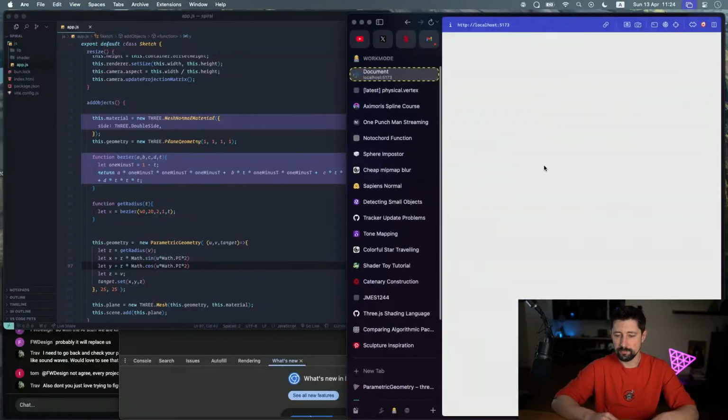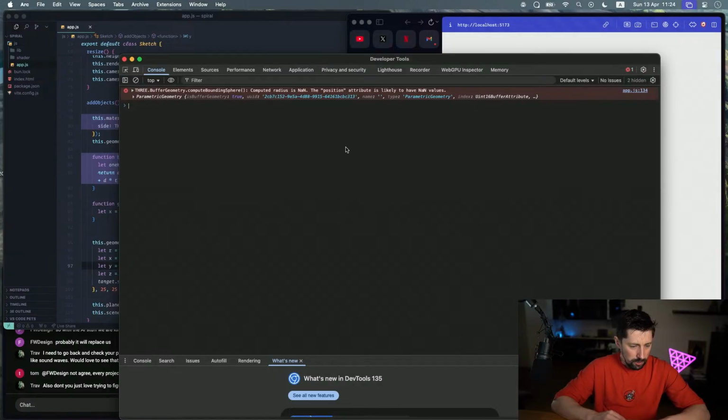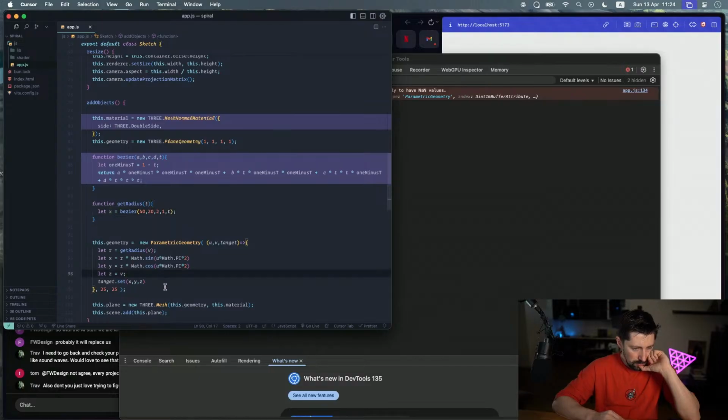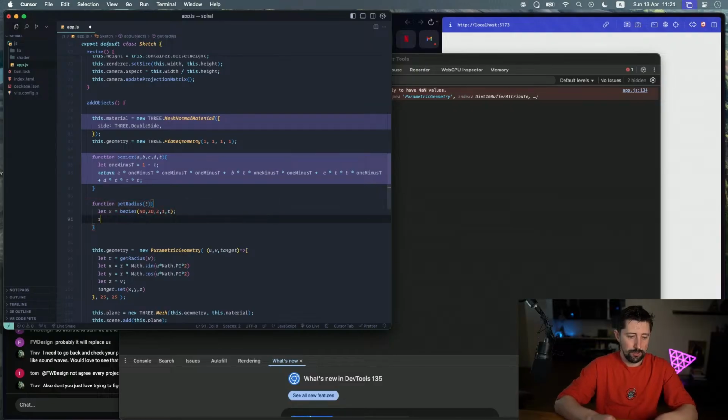Let's see. Okay, something is wrong. Computed radius is none. getRadius. Yeah, I think I better return something here.